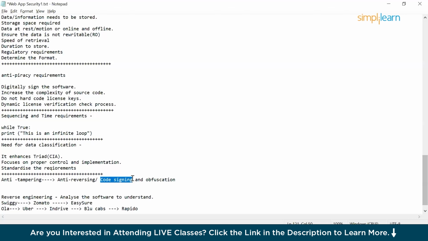So code signing. Perfect. Sign on code, simple, right? Copyright, exactly. So code signing is the process of digitally signing the code. For example, if it is having some executables or scripts, I will have some private key of the code author. Code signing assures the authenticity of published code, besides proving integrity and anti-tampering protection.